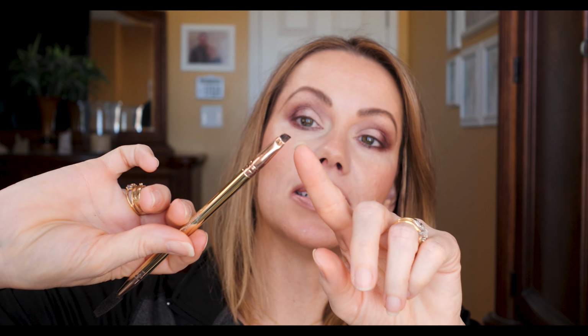And I'm going in with the line brush, the tiny little thin angled brush. And I'm just gonna stamp it at my upper lash line really quickly. And this will help to make it appear that your lashes are thicker, especially when you add on your mascara. So you can keep it really close to your lash line. And then as I stamp it, I'm flicking my brush up so that it kind of smokes it a little. So the line isn't too defined, isn't too harsh. And then I like to go about halfway to a little over halfway inward on my lash line. And then I just taper it into my lash line.